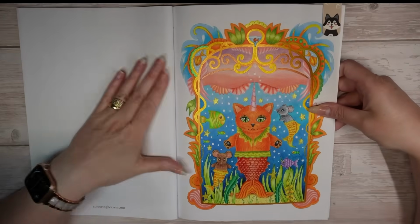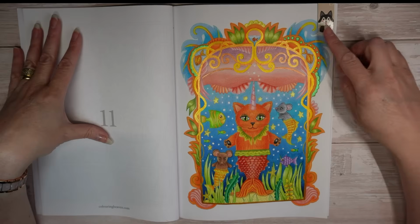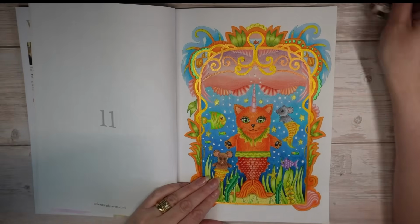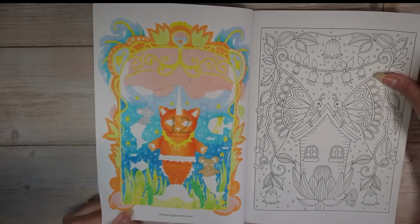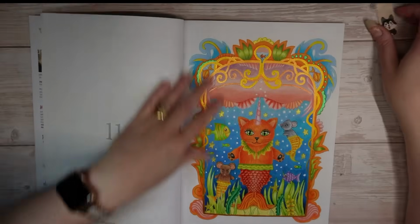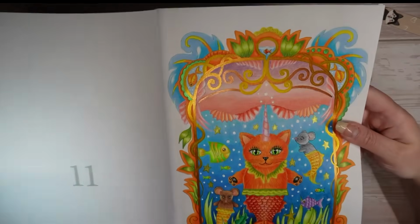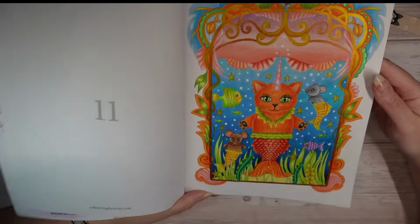It's a little bit silly, isn't it? There were bits where I was a bit like, I don't quite understand what that is or what it's supposed to look like. So it was kind of make it up as you go along, some of it. I did, again, use my Ohuhu Plus markers to do quite a lot of this. So I did, as you can see, quite a lot in marker first. Some of it was just a base colour, rather than anything particularly fancy. But it does speed it up, just because this is obviously quite a big page. And I did want to speed it up a little bit.